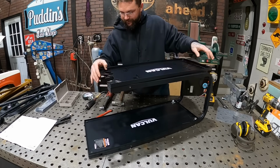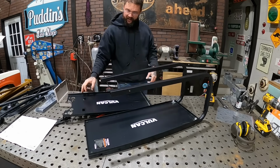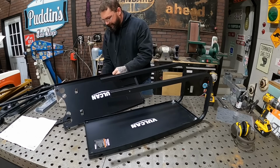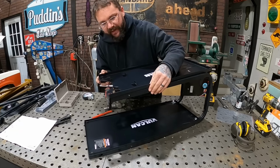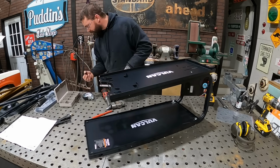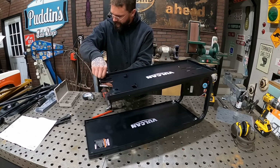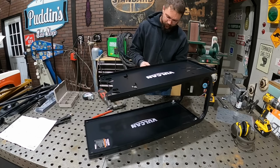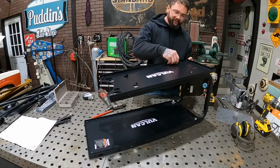Now luckily this don't match at all because someone had to bend it like he knew it was supposed to be bent for some reason. Let's try to get those matching a little better. What in the damn... Hold on. Yeah! Now see, that's sitting perfect. We did it. And maybe we're using the wrong hardware since that won't go through. We'll try a little bit longer one here. There we go. May only take us 10 minutes to get through step 2 instead of half an hour. Watch out, we're working fast now.